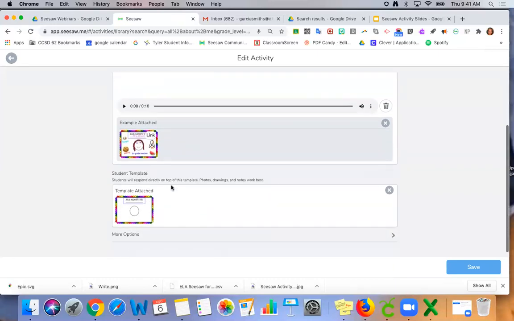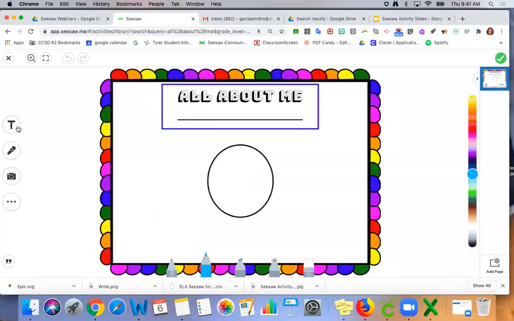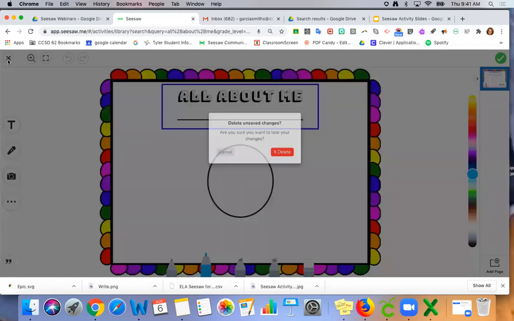And then the last thing is that they can add a student template. And then the template is right here, and it's the blank one, and you can see all the tools pop up so that the students can use the markers, the pens, they can use the label feature. Some of our kids will, at some point, all of our kids will have iPads, and so they'll figure out how to find the emojis because they just do. And then that's what they'll get.